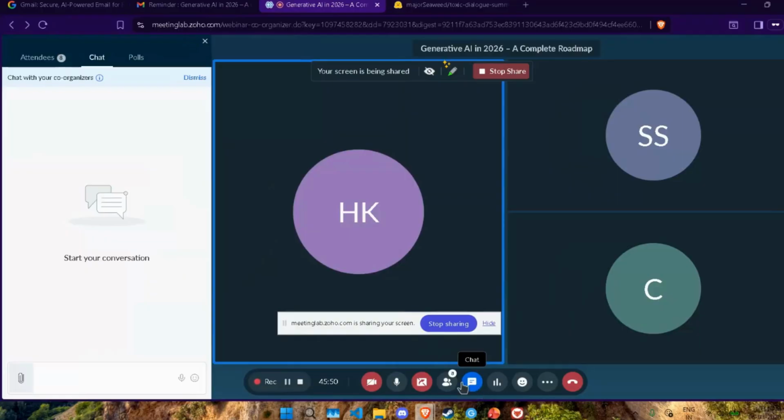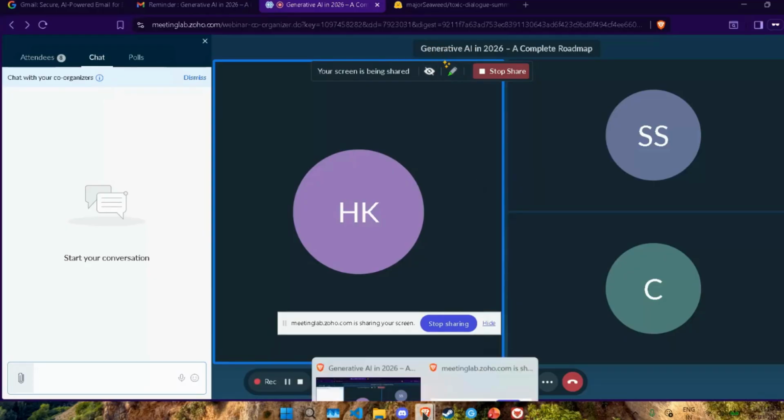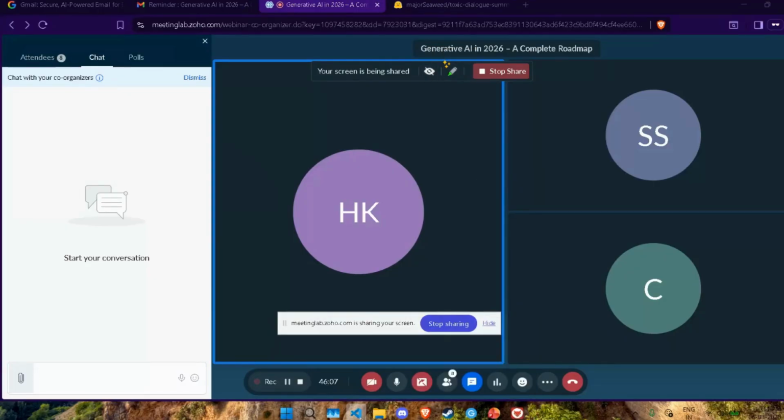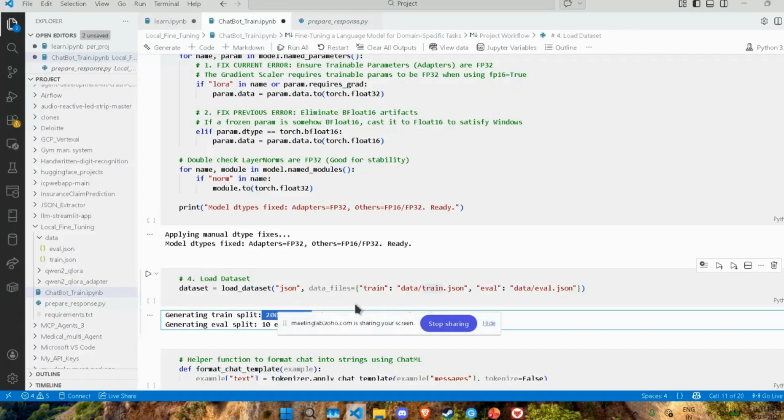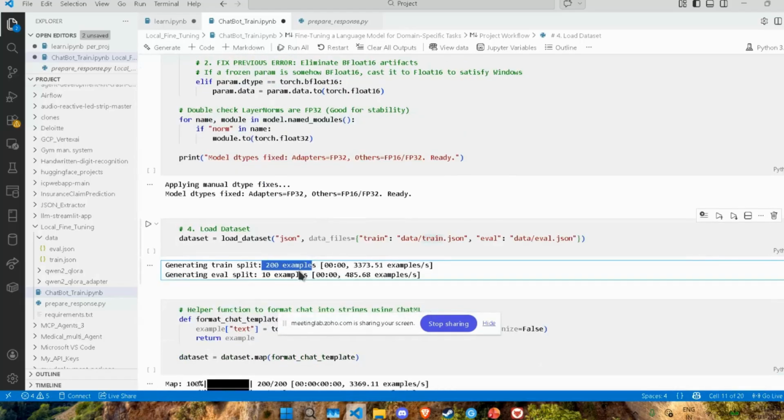From all these 200 samples, we start running our fine tuning. Just give me 1 minute. Okay, so as I mentioned, we are doing the fine tuning with our data set, which is my train data set containing 200 examples.